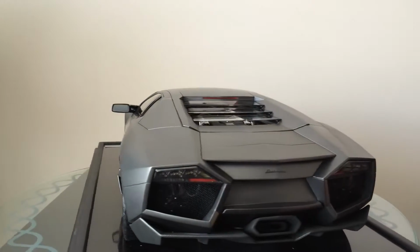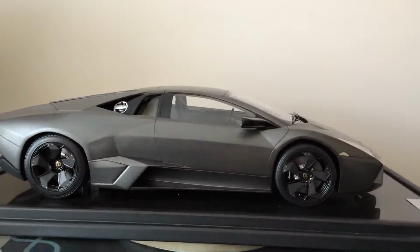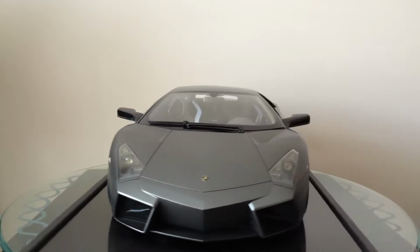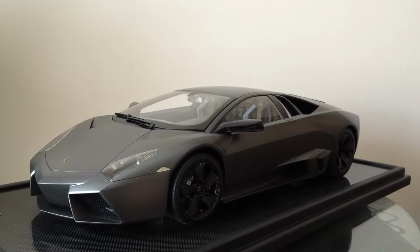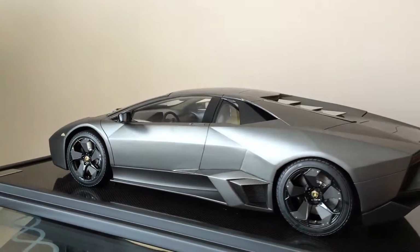Then you've got quality. That's one thing Amalgam is just crazy at and very well known for, the quality of their cars. They use materials, craftsmanship and accuracy that you're not going to find in any other fine model cars out there on the market, especially at this scale. And they don't just make 1/8 scale. They go from 1/12. I think their new line is 1/12 scale cars, which is the majority of my collection. But then they have 1/8, and it goes all the way up to 1/4 scale for some of their cars, which is a massive scale for a car.